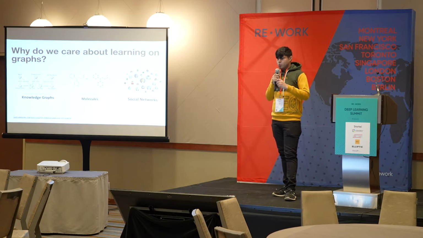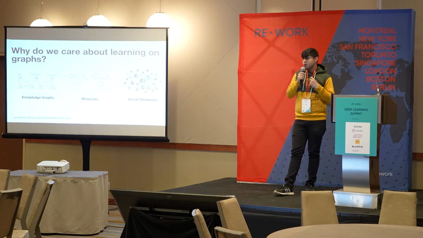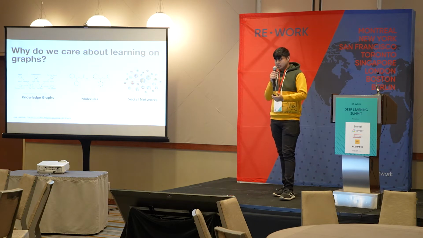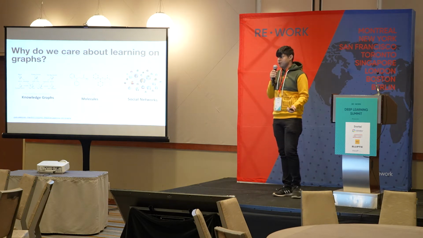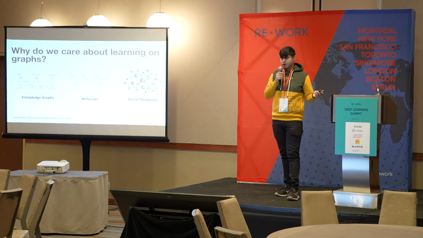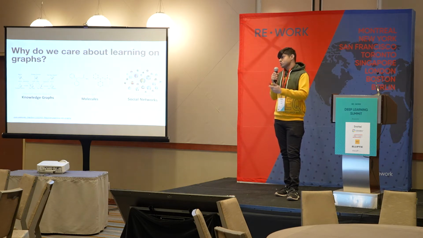To give some intuition as to why leveraging this graph structure can be useful, let's consider an example of a social network like Facebook. Let's assume that I join Facebook and I make 10 friends on Facebook. Now, Facebook would like to give me content that is interesting to me. So they want to know what my interests are. But since I just joined the platform, they don't have any information about me. So what they can do is look at who my friends are, and if they have information about my friends, they can approximate those interests as my interests, and then use that to serve content or run ads or whatever they want to do with that.